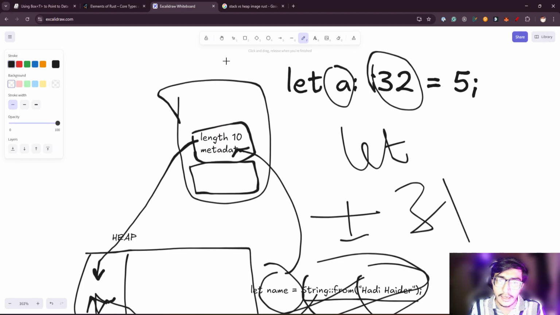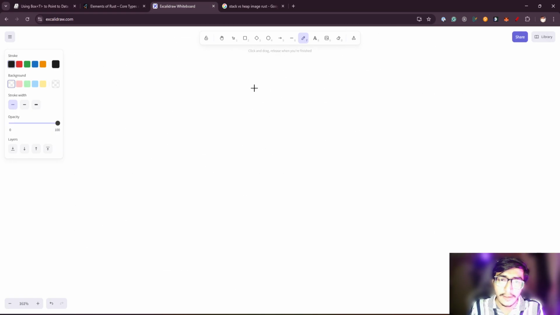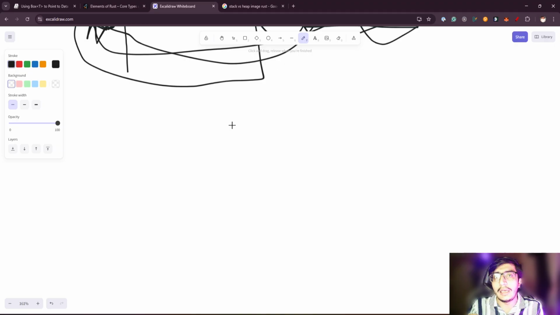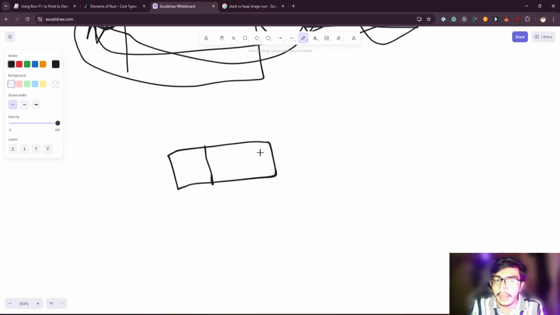Let's consider an example. Let's say I want to build a linked list. Linked list means we have a head and the tail. The head and the current memory blocks. Let's say head, the current value, and the tail.